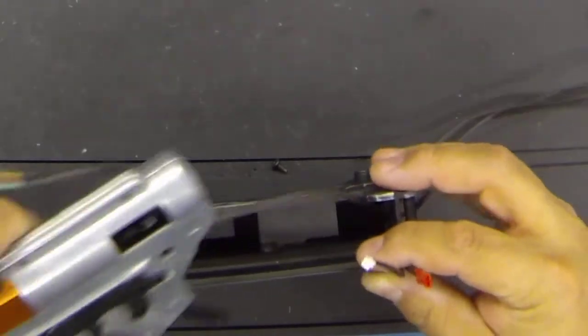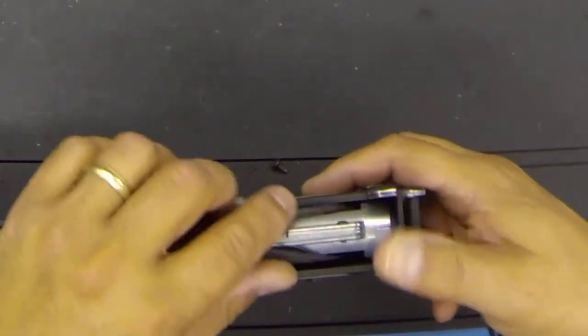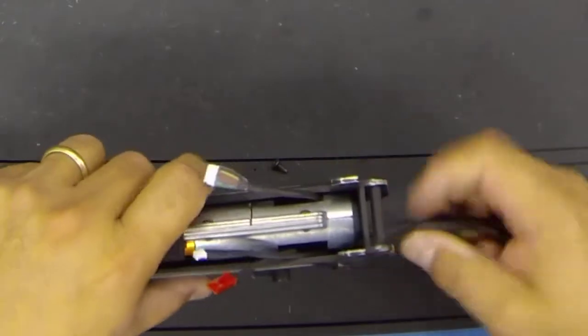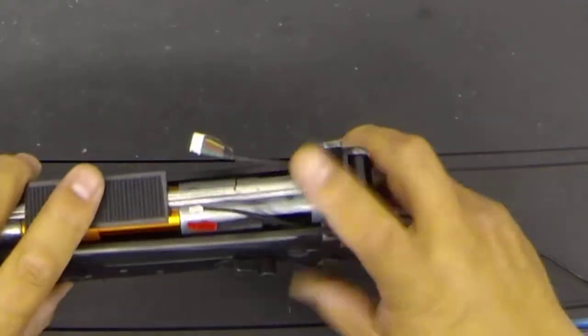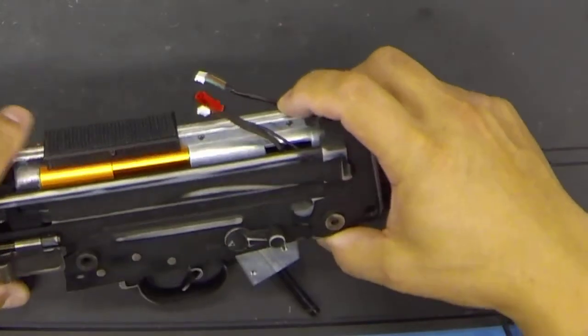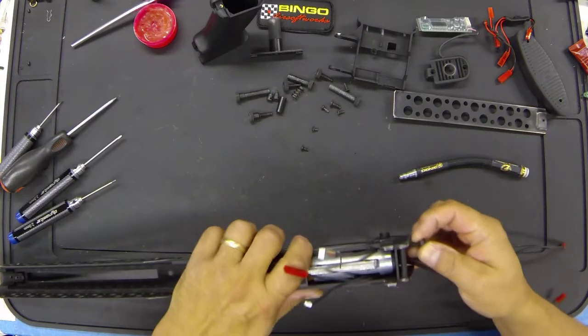Then you want to insert the engine and hold these connectors to the side here, and it should snap right in place. And make sure that there's no binding on these wires, that they can actually move before you fasten everything else down. Start by putting the back screw back in first.